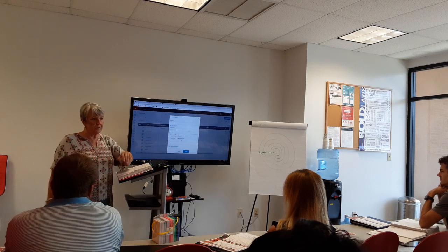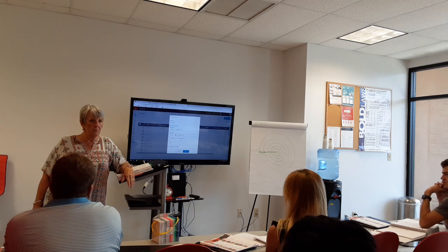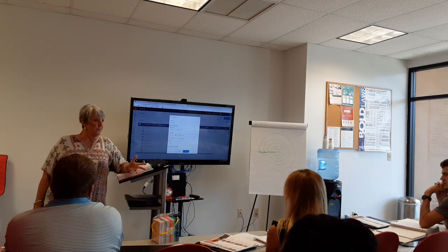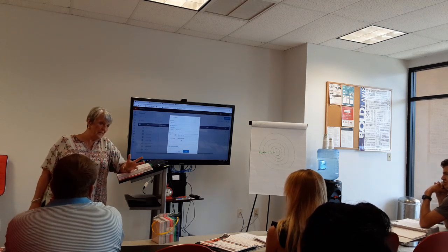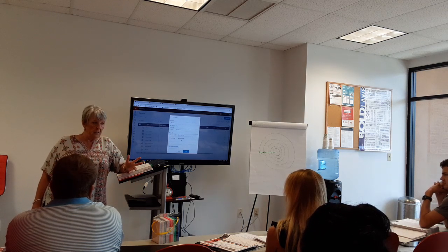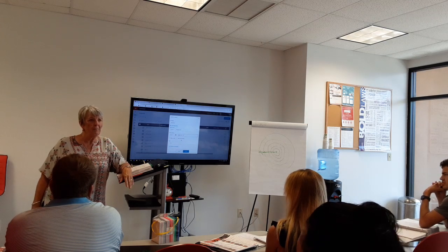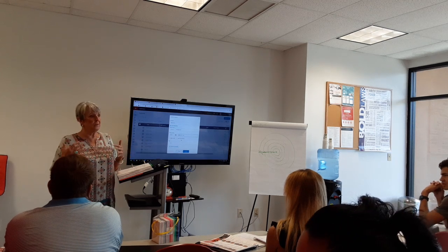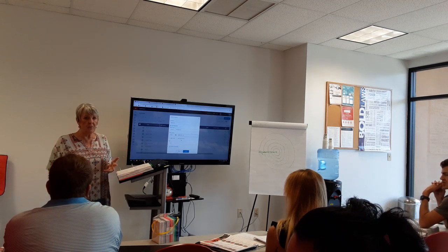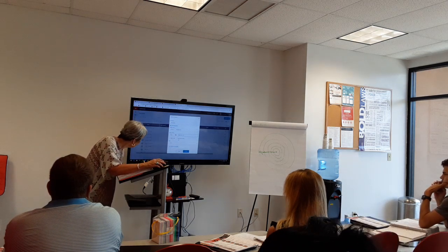It knows whether it's a real number or not. I used to put fake stuff in here and then it wouldn't let me anymore. So I can't make a fake transaction to learn how to run a transaction in Command and call it 123 Main Street in Kahului because it was highly annoying. So just be aware, as a result of GPS and everything else, it knows whether a phone number is real or not. It knows whether an address is real or not. So it'll try to correct you.